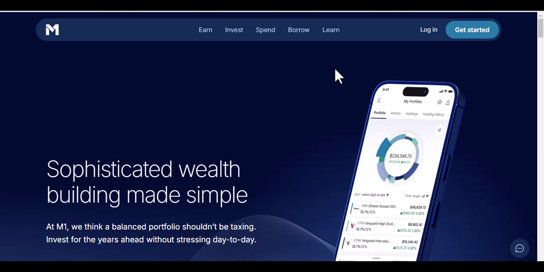Ever felt like you're stuck in a financial holding pattern? Like your investments, specifically that M1 account, are rooted in place and you need to transplant them? Maybe you're moving, changing brokers, or simply seeking a fresh start. You're thinking, how do I transfer my M1 account? Right? You're not alone. The idea of moving your investments can feel like trying to solve a Rubik's Cube blindfolded.